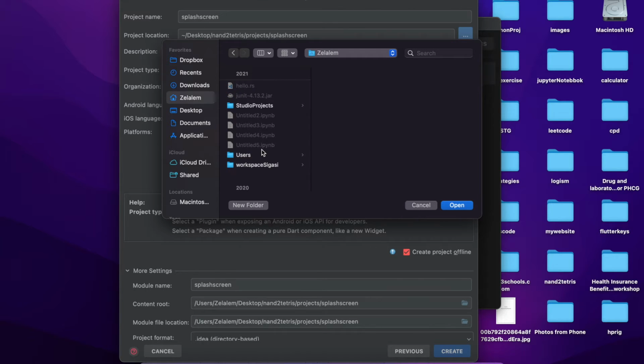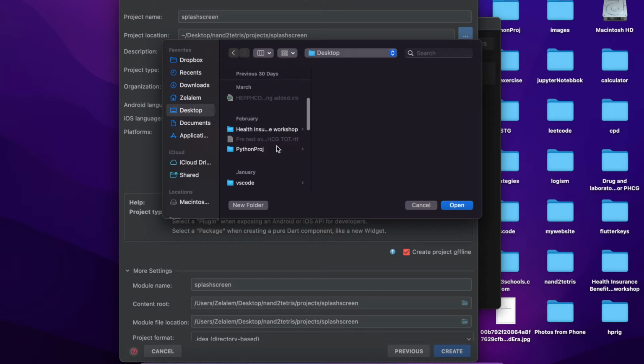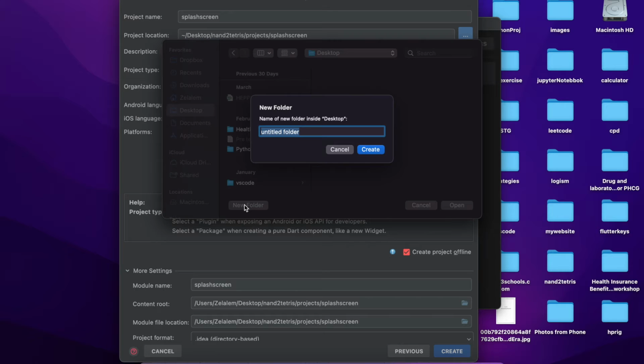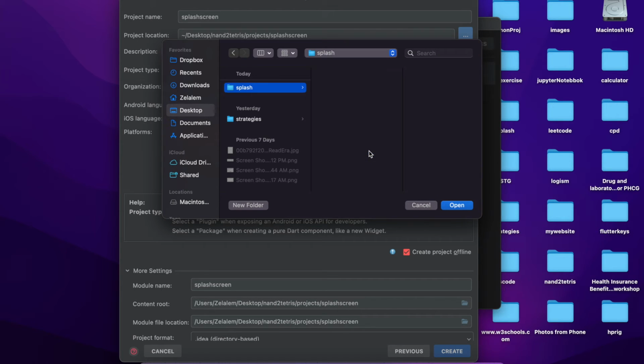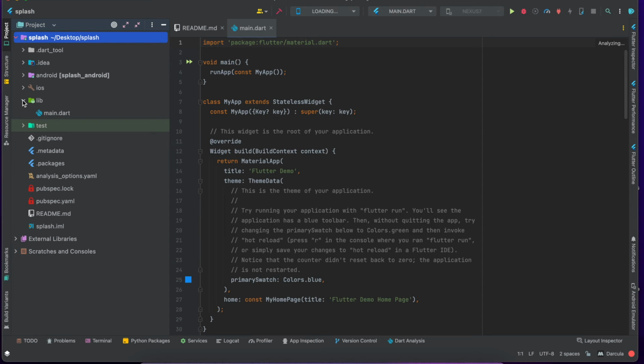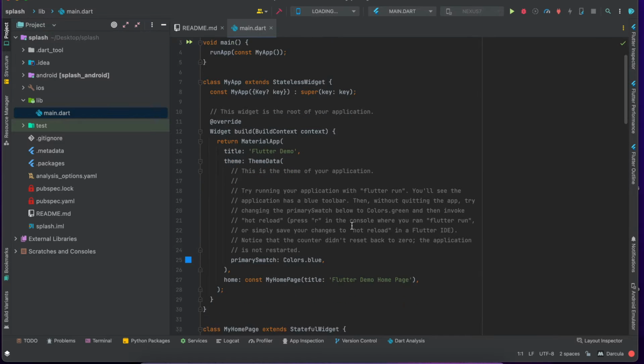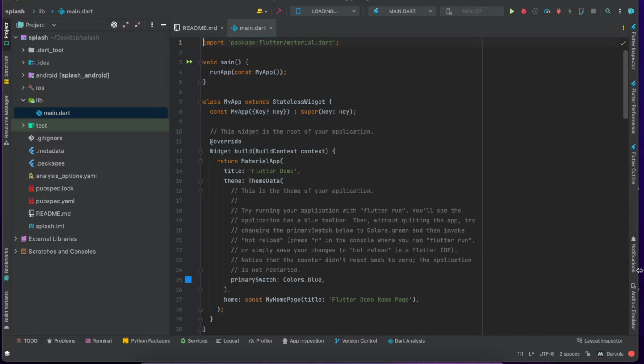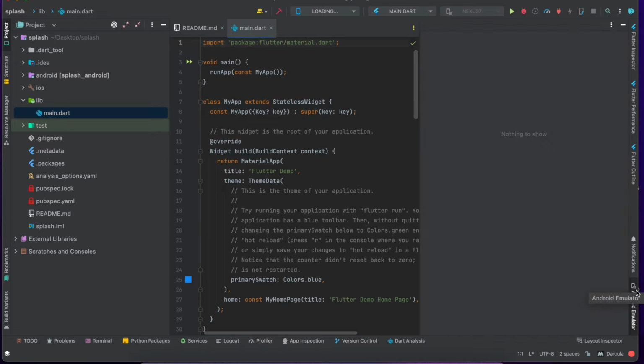Here on the desktop, we can create a new folder called splash, and keep it there and create it. Then here is our default startup project. Let's have our emulator and try it.